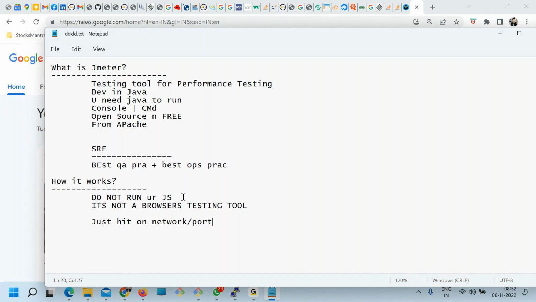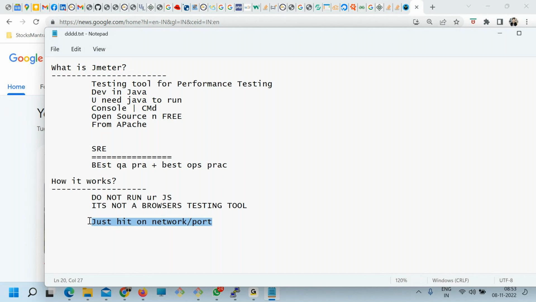So when it's the network layer, it means IP address or domain name and all stuff like that. Whatever data it stores, it just uses that itself. Okay, so that is very important.